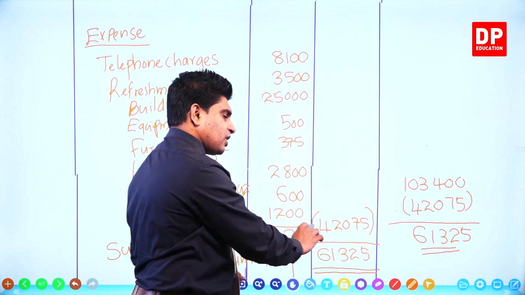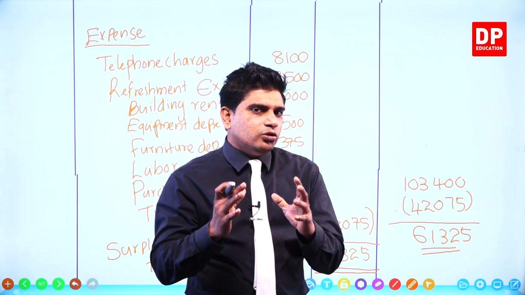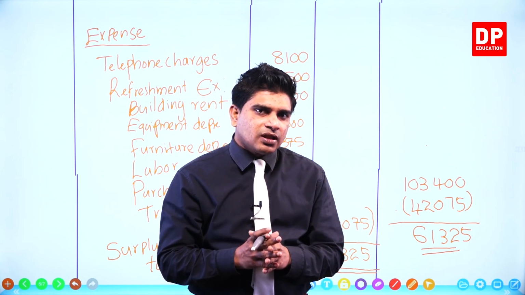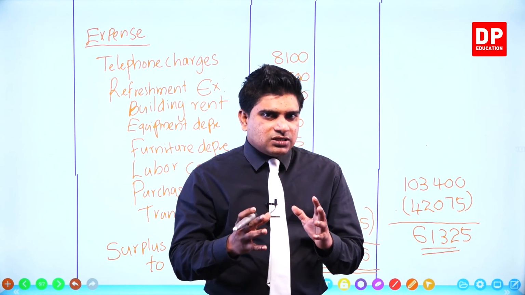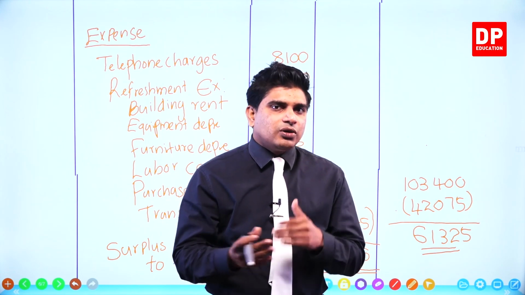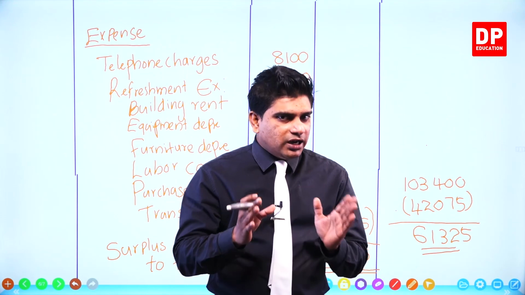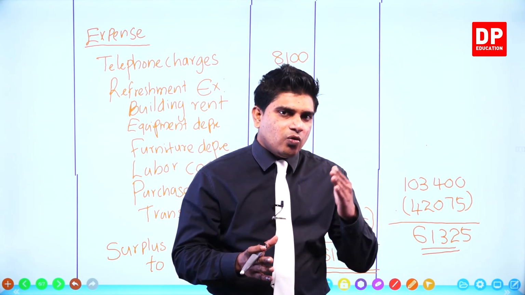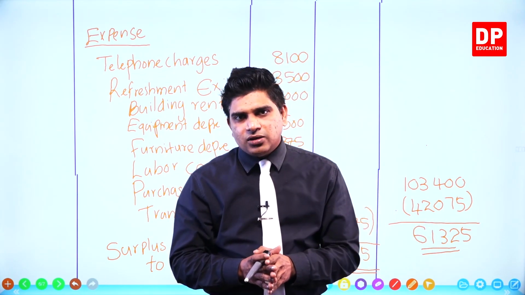Right. Okay. Now today you have learned how to prepare income statement including textbook activities. Then income statement is a statement prepared by not-for-profit organizations to calculate surplus or deficit. Receipts and payment is 100% similar to the cash book, the same way. The same method we apply for the receipts and payment.